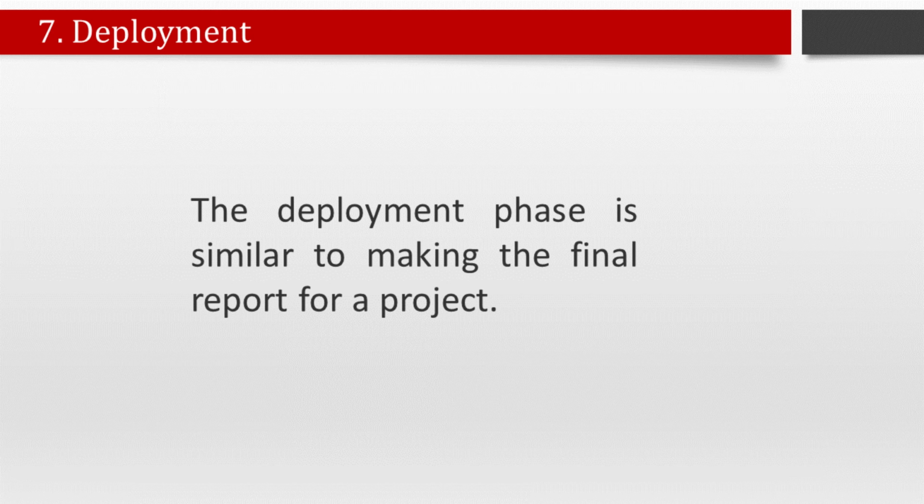Now our next step is deployment. This is the last step of the machine learning life cycle, where we deploy the model in the real world system. If the prepared model is producing an accurate result as per our requirement with acceptable speed, then we deploy the model in the real system. But before deploying the project, we check whether it is improving its performance using available data or not. The deployment phase is similar to making the final report for a project.